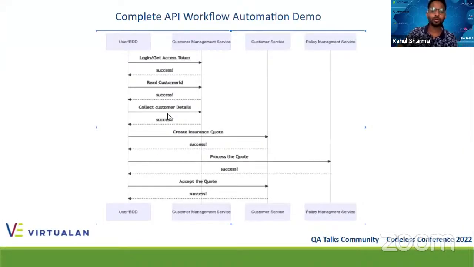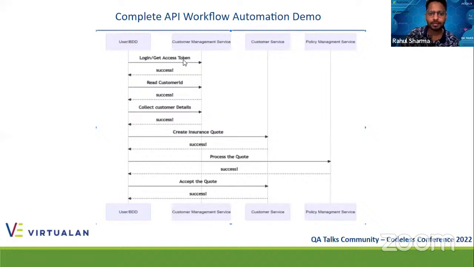Okay, so now it comes to the end-to-end workflow automation. So here I am going to once again explain one Excel where different API calls are being orchestrated with each other, and we have parameterized the variables and how we are going to execute that. So this is a kind of calls that are interacting with each other.